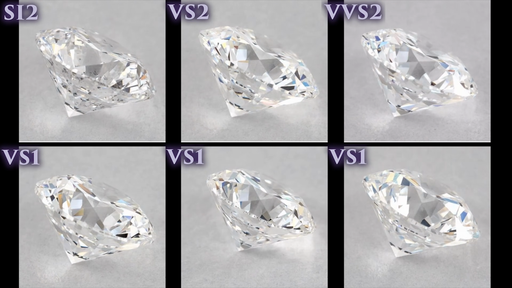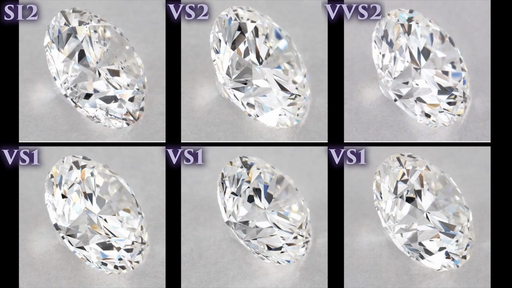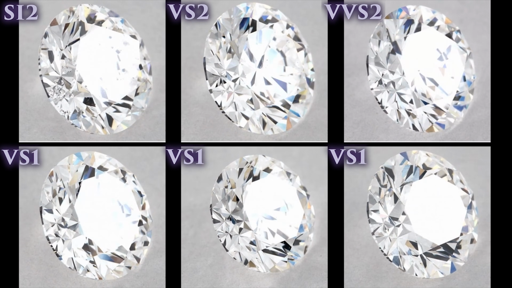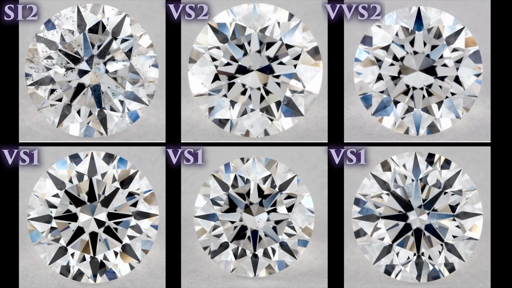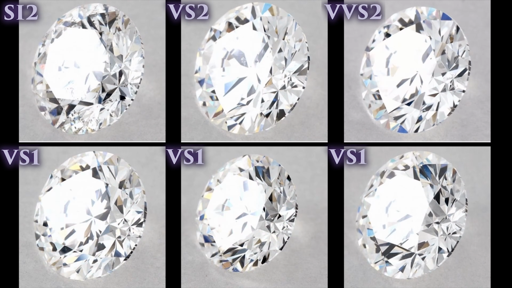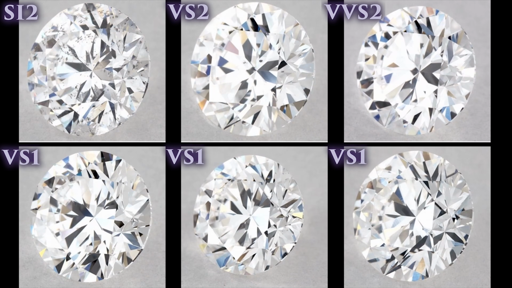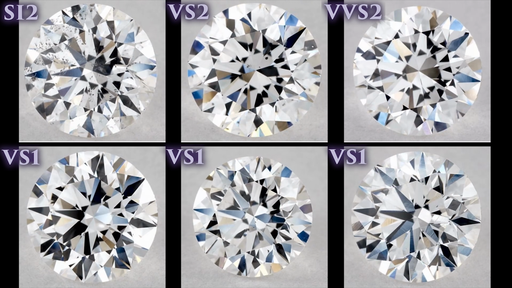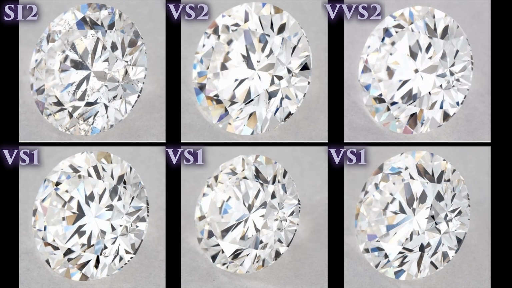The VS1 diamond in the middle has an obvious inclusion in the middle of the table, but you wouldn't even see that in real life really. Comparing it to the VS2 diamond above, it is obviously a smaller inclusion, but bigger than anything you'd see on the VVS2 in the upper right corner. The diamond in the lower right is obviously streaky in this magnification, but you wouldn't see those streaks in real life, but it would be slightly less sparkly because of them.